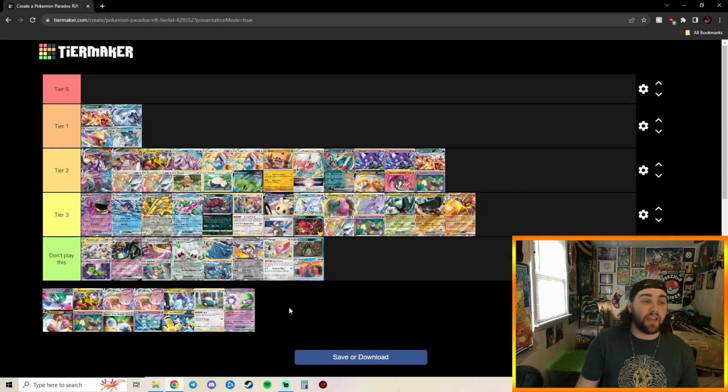So for those reasons, and you're able to get really high knockouts with Chien-Pao EX. So Chien-Pao EX, with or without Iron Hands, is still really good. I think they're tier 1. The only thing that Chien-Pao EX has a problem with is the fact that Brick Hands are really bad to deal with, and they're really difficult sometimes to overcome.